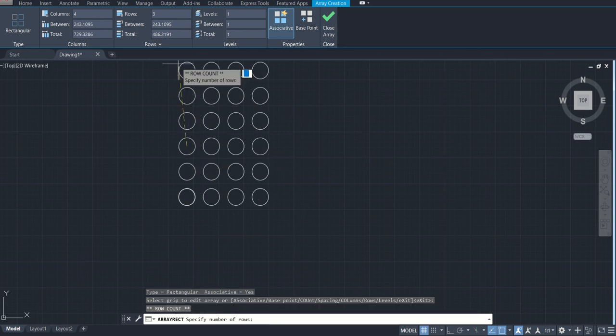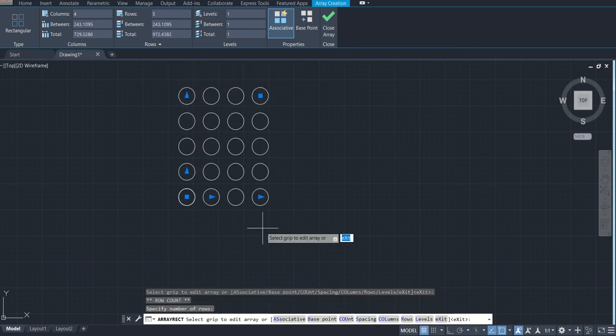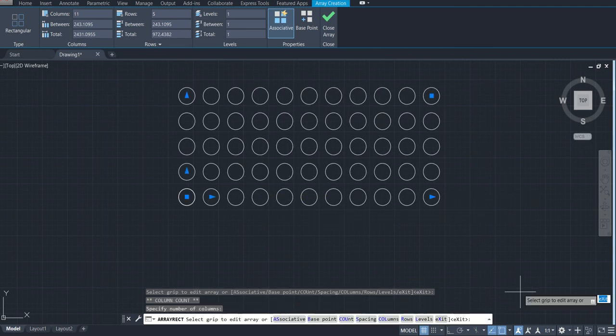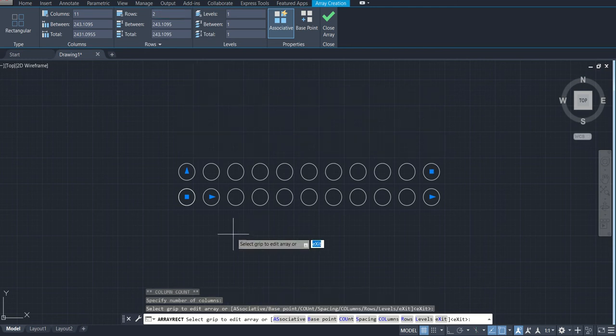If you pull this grip, you can see the numbers are increasing. Another grip is also there, you can pull this here. Suppose this many structures are there, and I don't want this many structures. I want only two rows. So here you can change this row number 5 to 2. Okay, so only two rows are there.